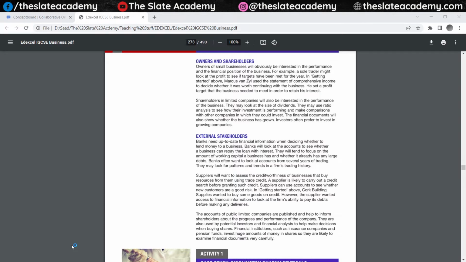In case something happens, who would they pay first, them or us? Are they in a position that they'd be able to meet all their liabilities? Or are there any signs that the liabilities won't get paid back? So yes. What else? So that's for the bank. What about the suppliers and the customers? Would they have any useful information in the financial statements of a business?